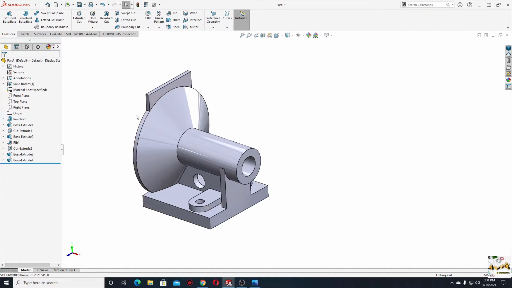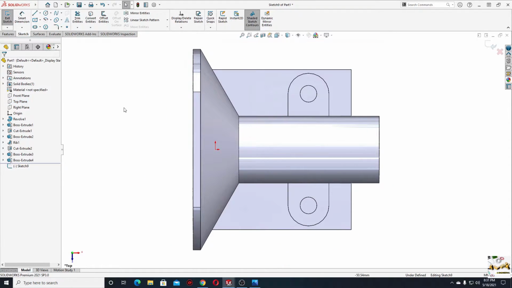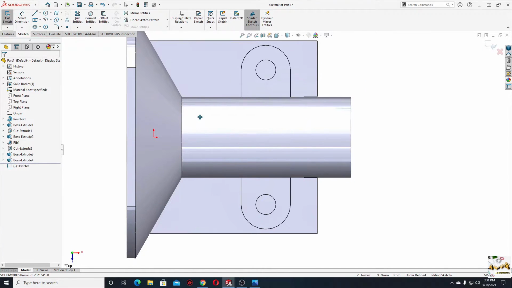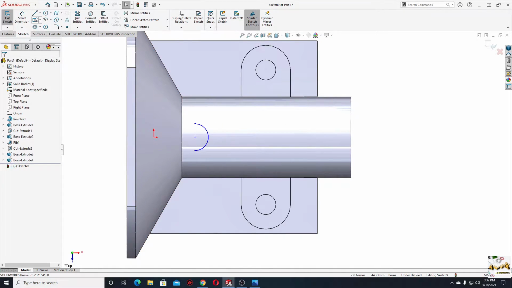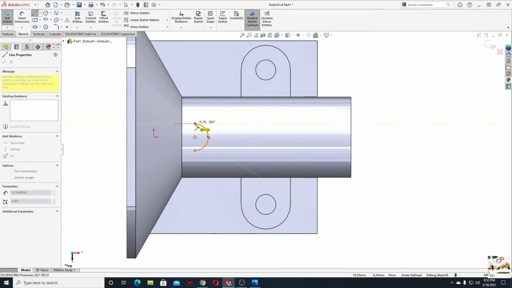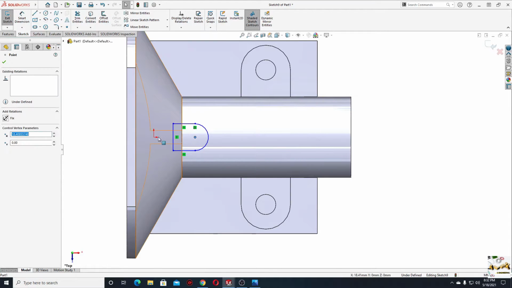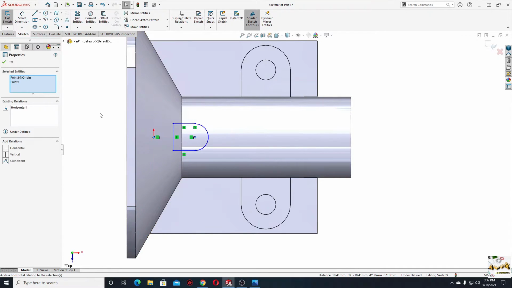For this we'll open a sketch, let's see, in the top plane, and here we'll start with a center point arc. Just like this, and then with line, okay, select this point with this one and select here horizontal.